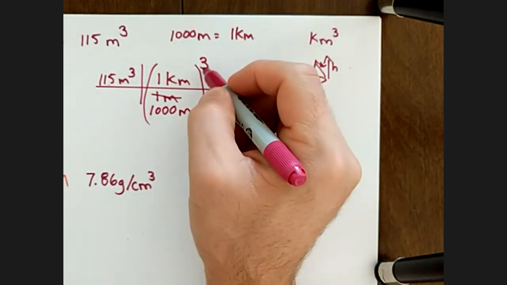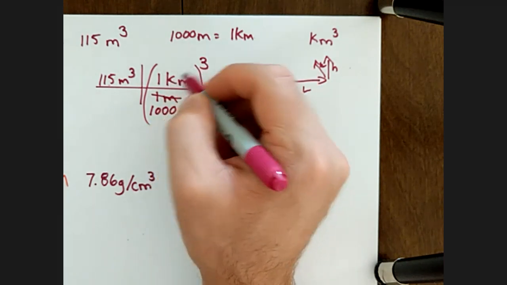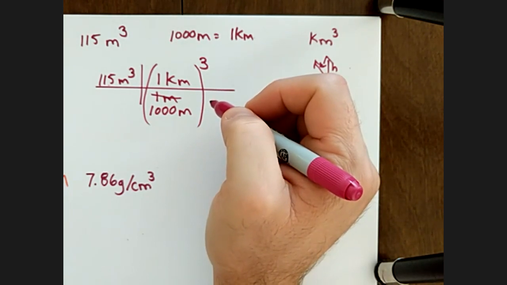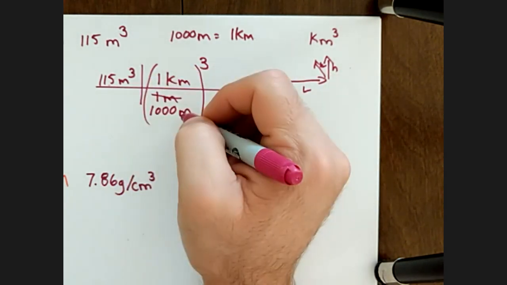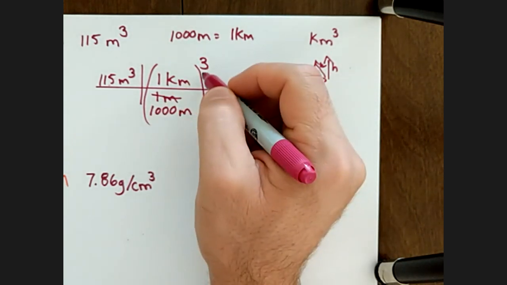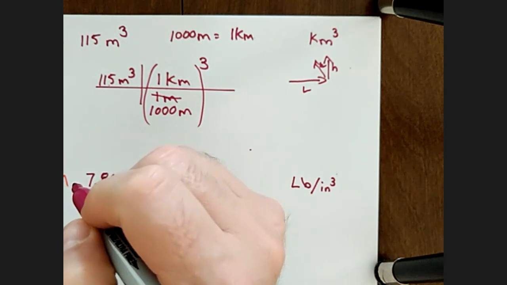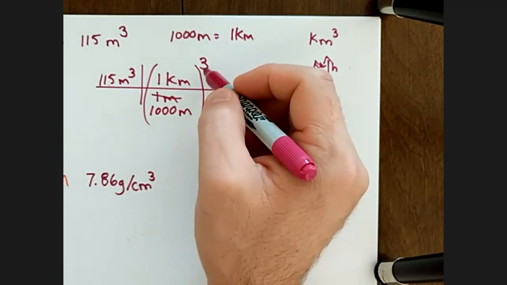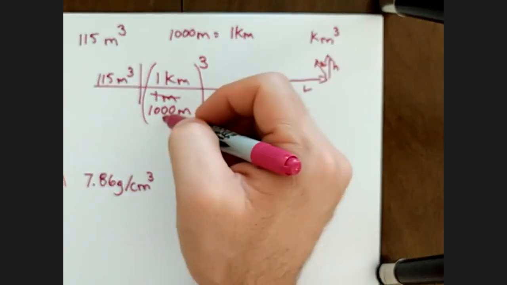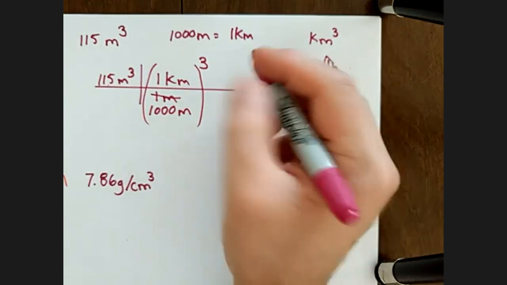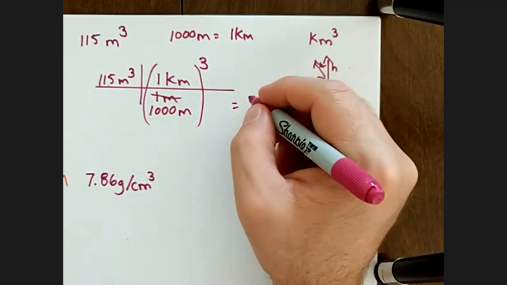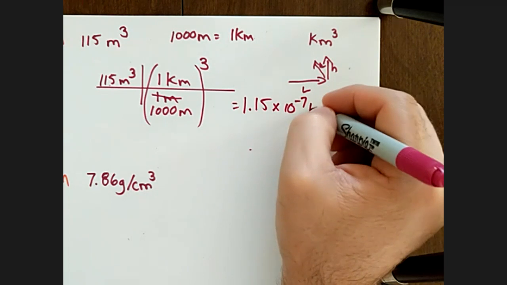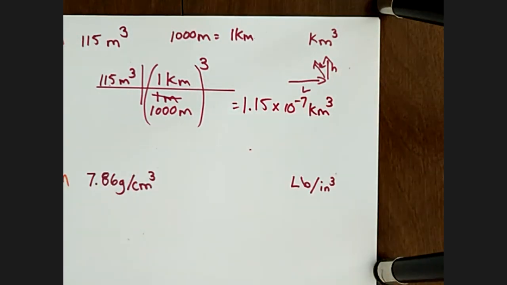Okay, so this means 1 cubed, kilometers cubed, 1,000 cubed, meters cubed. So when you put this in your calculator, it becomes 1,000 cubed. Oftentimes, this is an easy mistake that we find on a test question, where people just did the 115 divided by 1,000, where they may have written it out like this, but then they forgot to actually do the cubing. So you would cube this on the bottom, right? And then we would end up with 1.15 times 10 to the negative 7 kilometers cubed.